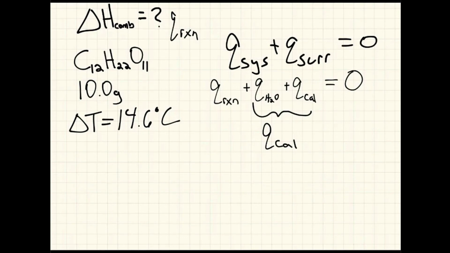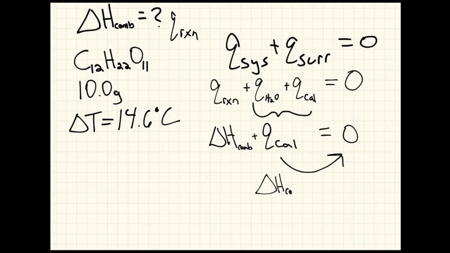And of course, the Q of reaction, that is the delta H that we're actually looking for right now. So I can write delta H of combustion or delta H of reaction. I can write it however I want, but there we go. Either way, I know that if I put those two together, it's equal to 0. And so the enthalpy change for this reaction, if I move my heat change for the calorimeter over to this side, I can easily see that the enthalpy change for this particular process that occurs inside this calorimeter is really just minus Q of the calorimeter. And Q of the calorimeter would again be MC delta T, like we've talked about before.